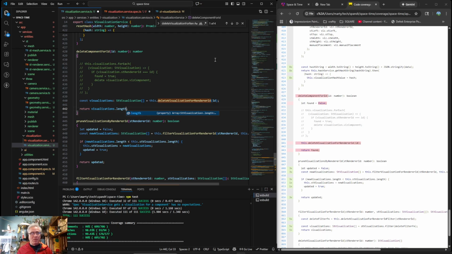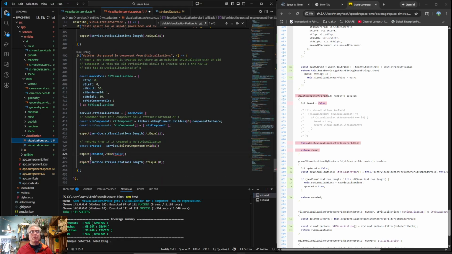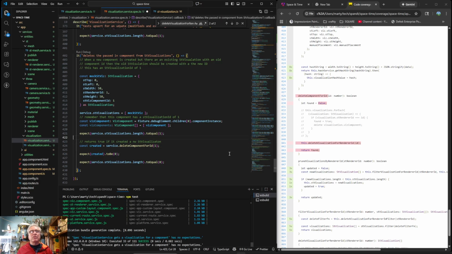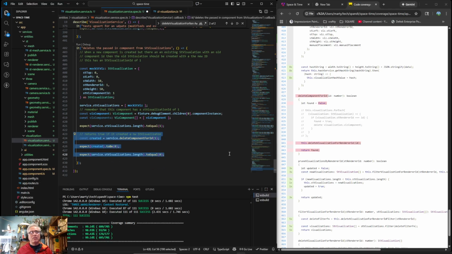And we can test that, I think our visualization length should be 1 when we start. Let's come back here. We already have that, right? Yes, so we expect the visualizations to be equal to 1.